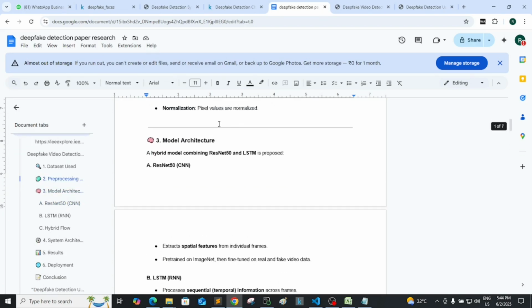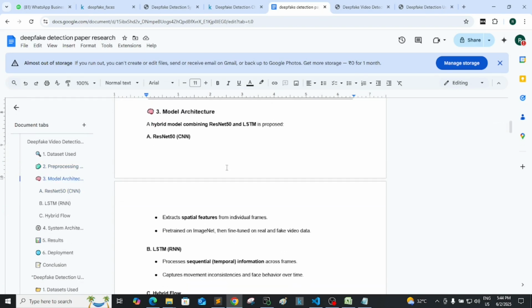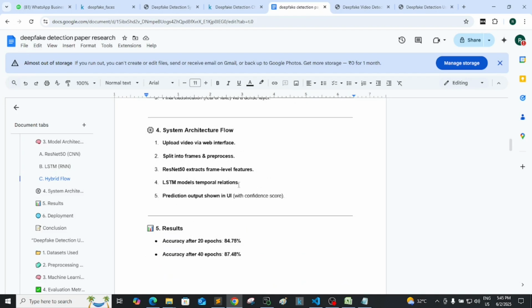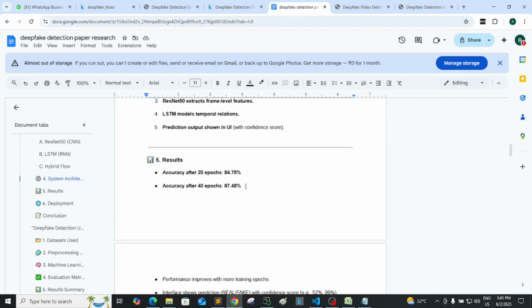We took it and made a proper documentation of what exists, along with the system architecture flow. They are using two models and getting around 84.74% for 20 epochs and 87.48% for 40 epochs.